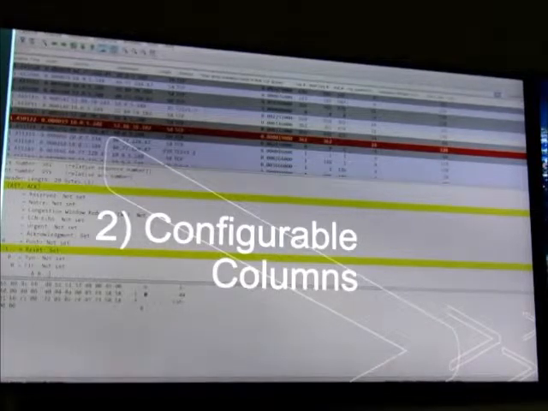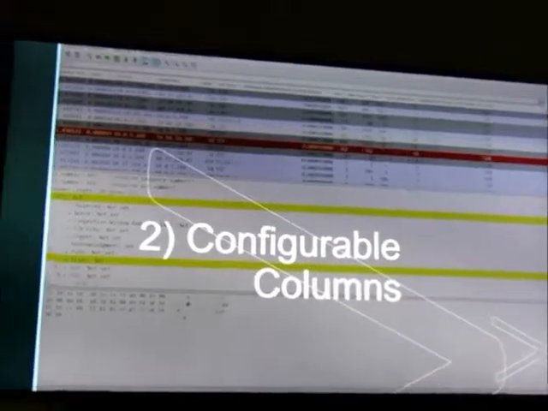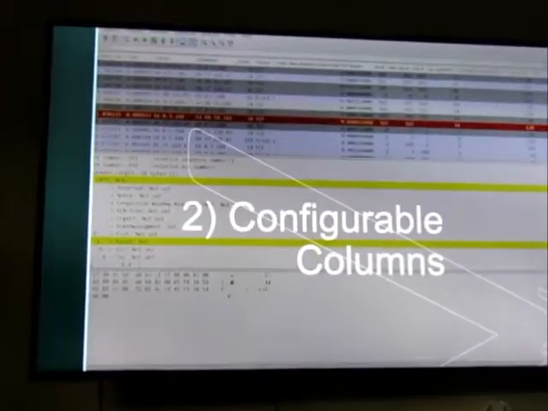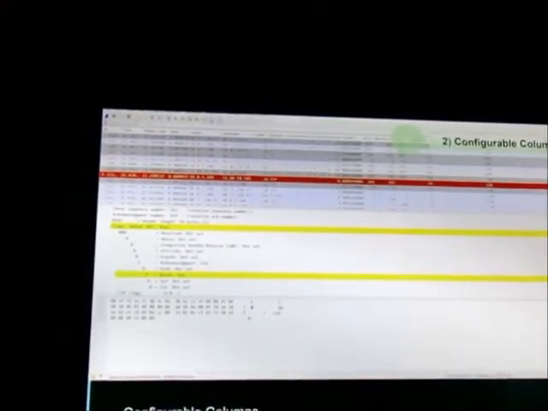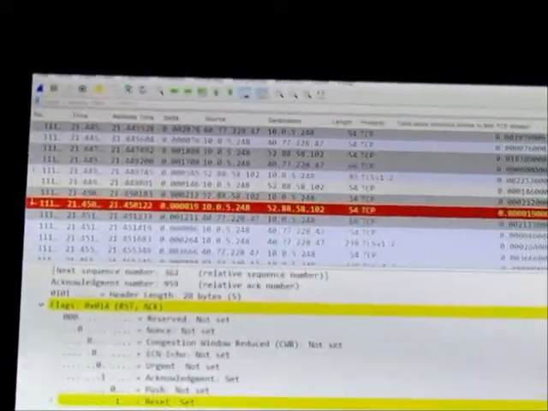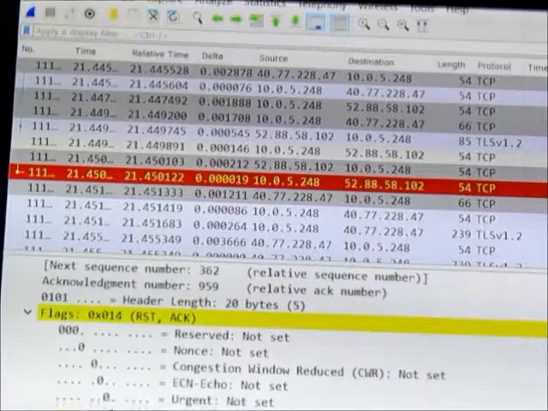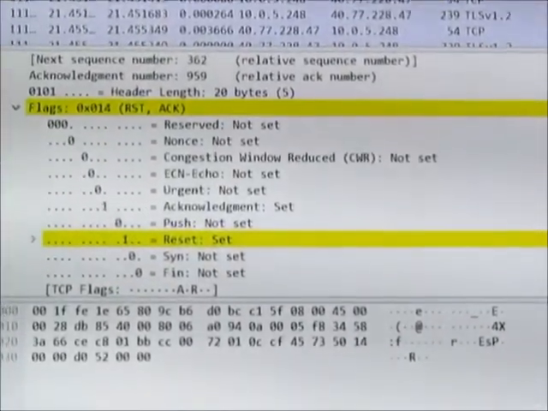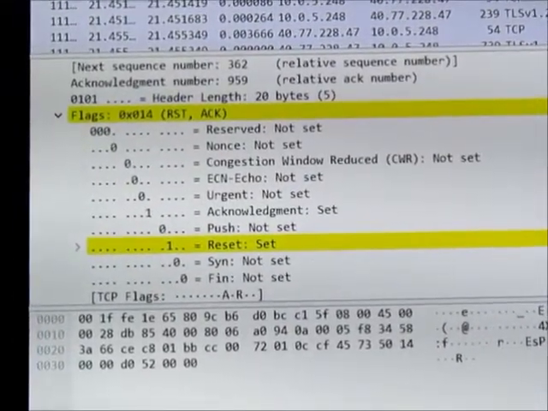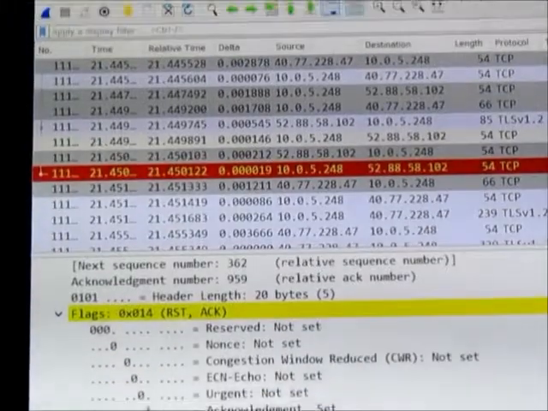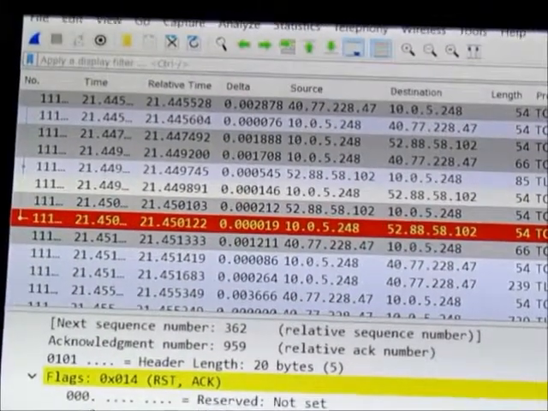Configurable columns. This is probably one of my most used features of Wireshark, because when you're trying to find out what's going on in a particular conversation, you have all these possible values to choose from. So right here, there's an example of this red line, and I've clicked on it, and it has an RST and ACK.